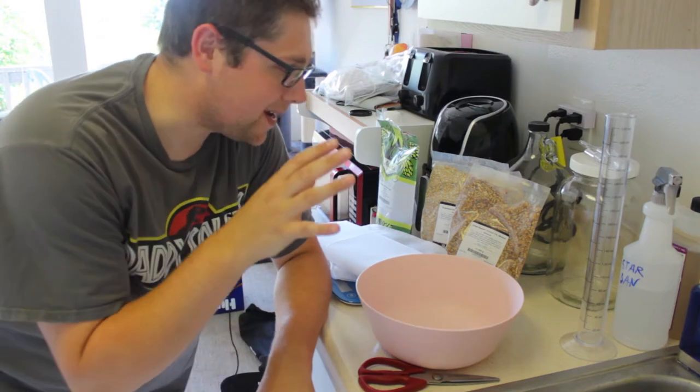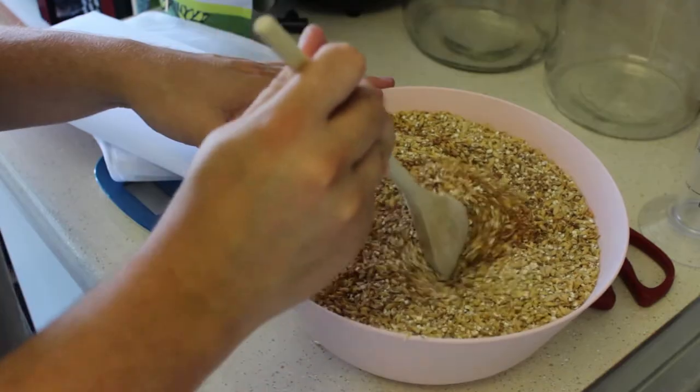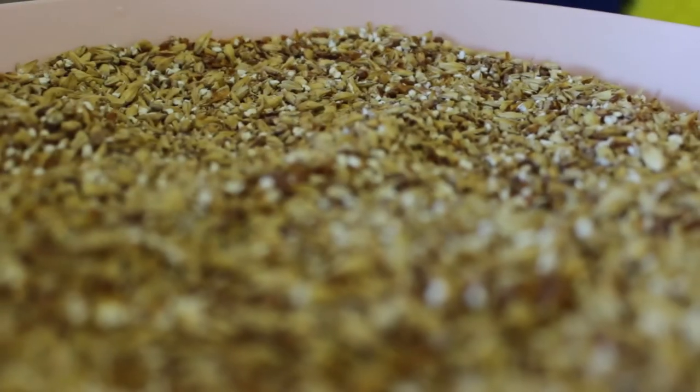So I'm gonna go ahead and mix all 3 pounds of the grain in here and then transfer it into the bag. I kinda just wanna see what it looks like, because it might get a good shot on camera.